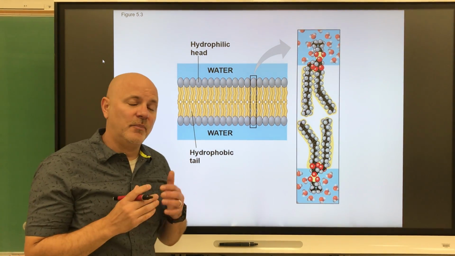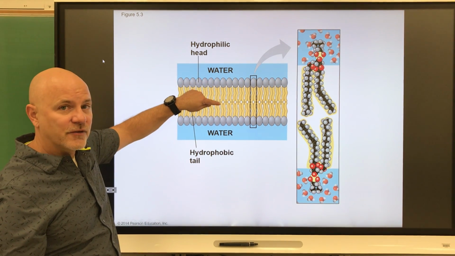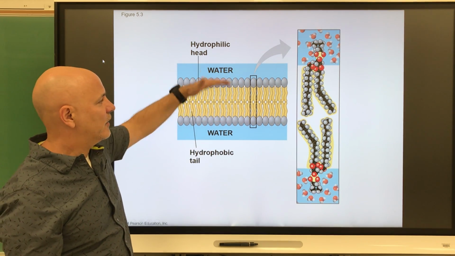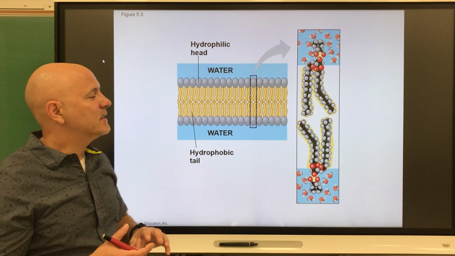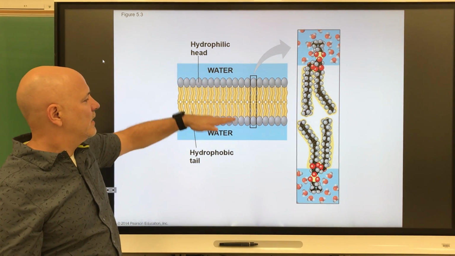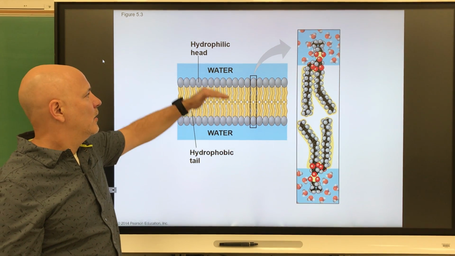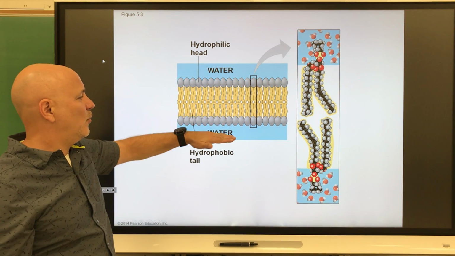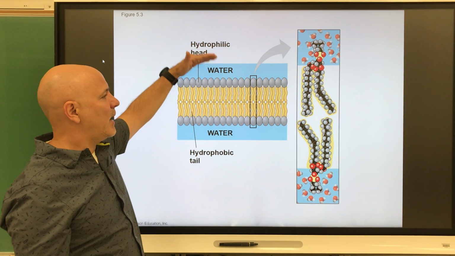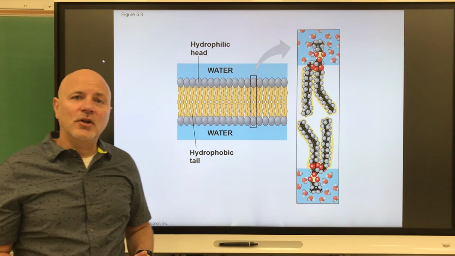So when we say the plasma membrane is a selectively permeable membrane, only small or hydrophobic molecules can move through. All right? Hydrophilic cannot, and that includes water. So what this also means then is that we can have a completely different solution on the outside of a cell than what's found on the inside of the cell. All right? So, what could be in our blood could be very different from what's in the cell. Or if you're a single-celled organism, what's in the water around you can be very different from what's inside your cell.